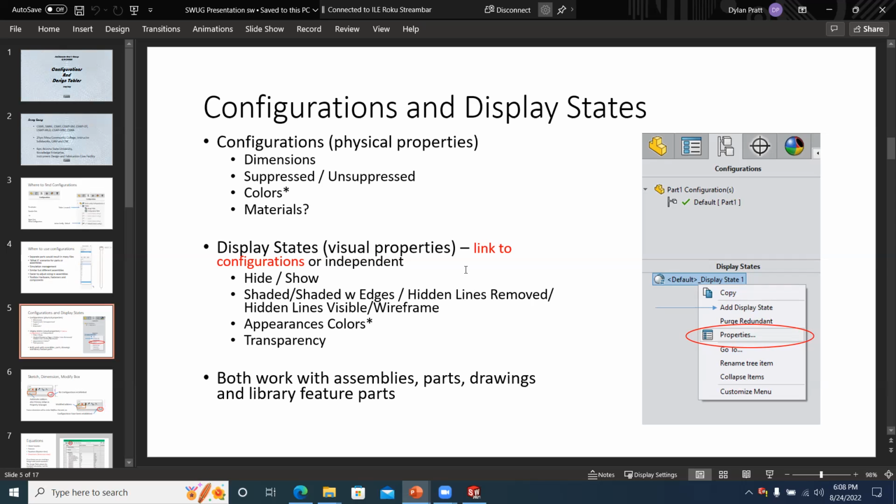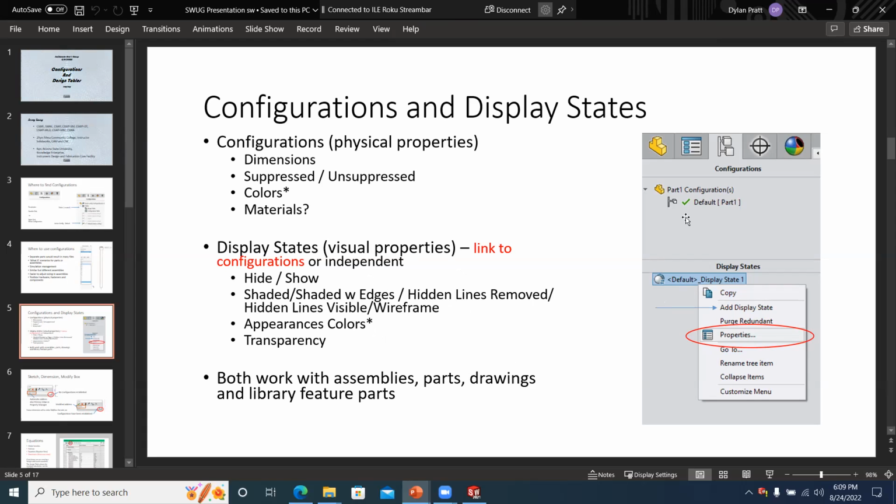Display states are going to be how pretty you make it. So the hide show, the transparencies, your shaded with edges, hidden lines removed, you can manage all of those out of the display states, and then the appearances and colors. And both work with assemblies, parts, drawings, and the library features.